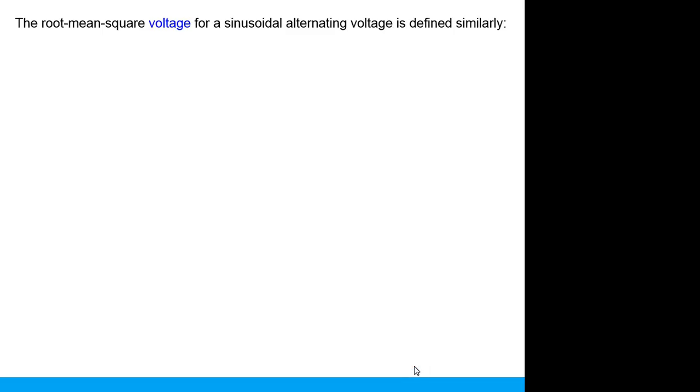So I left you off last lecture telling you that the root mean square current is the maximum current over square root 2, right, for a sinusoidal wave. So this follows very simply for the voltage, because both current and voltage are in phase.